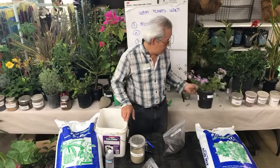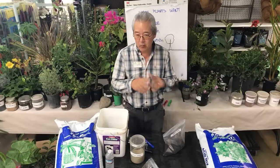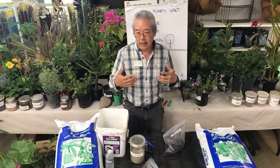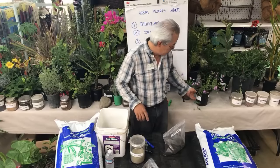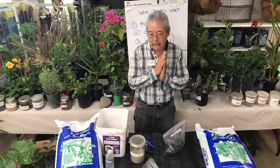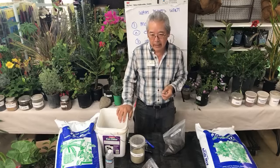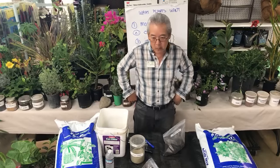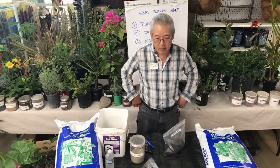What causes the symptoms of overwatering? The plant turns yellow, the roots are rotting. So the plant turns yellow. It's like it's got no fertilizer, because if the roots are dying, it's usually the feeder roots that die first, so they can't pick up any nutrients. The plant's going ugly on you, and that's the symptoms of overwatering. But it shouldn't be called overwatering, it should just be called root rot. And root rot doesn't happen from water.